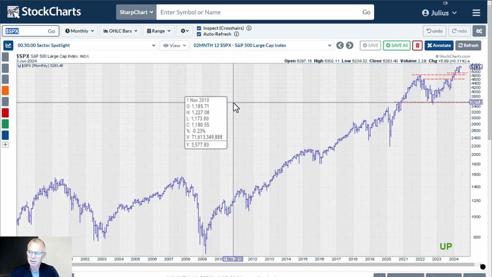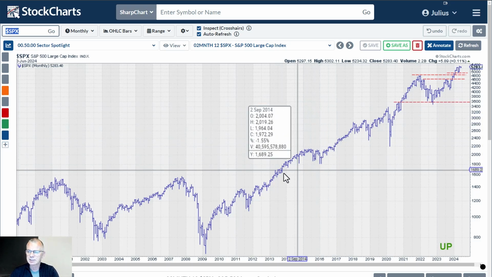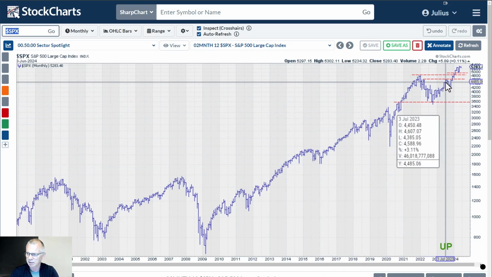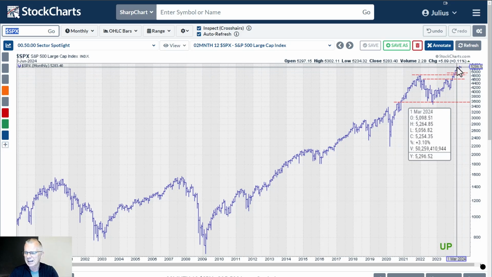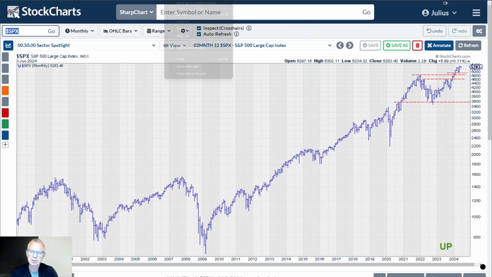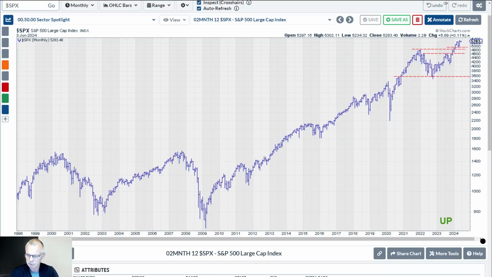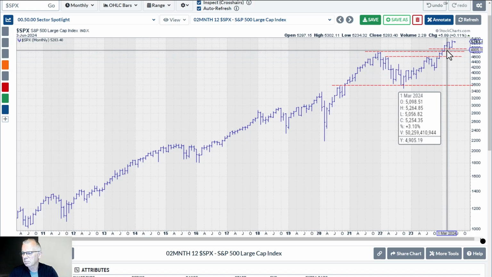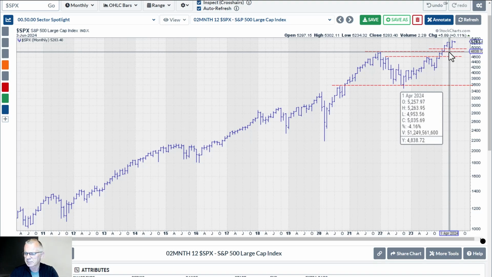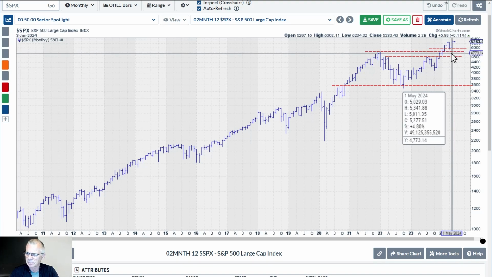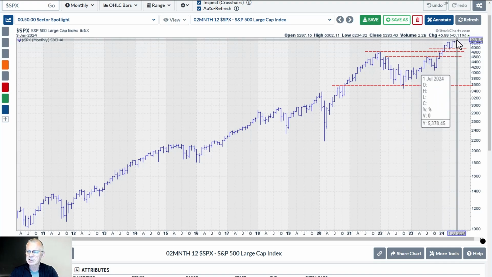And then the last one is the S&P 500. No surprise that with all monthly charts in uptrends, except for the real estate sector, the index itself is in an uptrend. And of course, you can see how this is a series of higher highs and higher lows. We're getting into a bit of trouble, maybe. Let's zoom in slightly here and make this chart a little smaller. Just zoom in at the end. You can see that since March, we're playing around with these highs, 52.65. So here's 52.64. Last month it was 53.41. So there is definitely an area of resistance here.